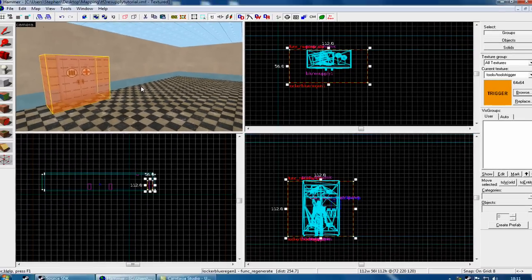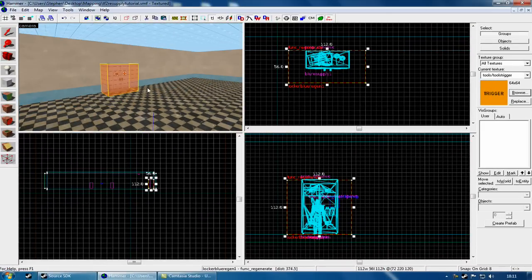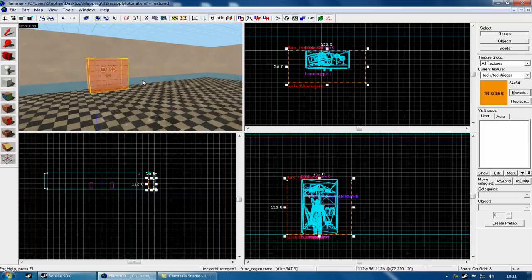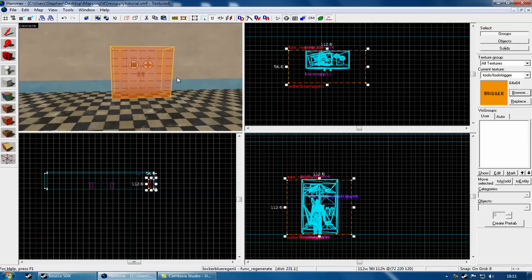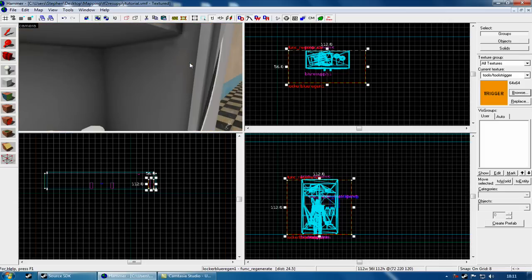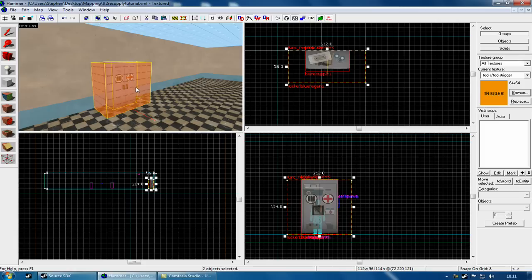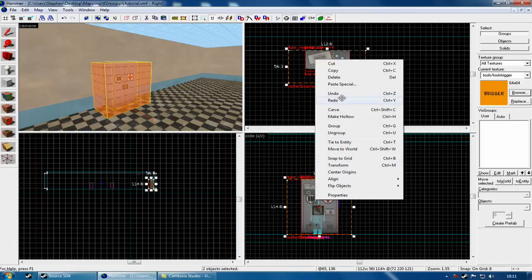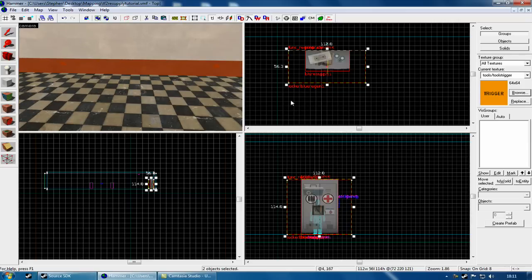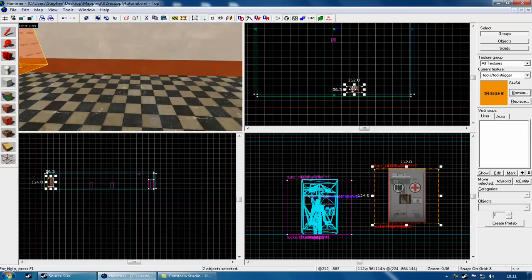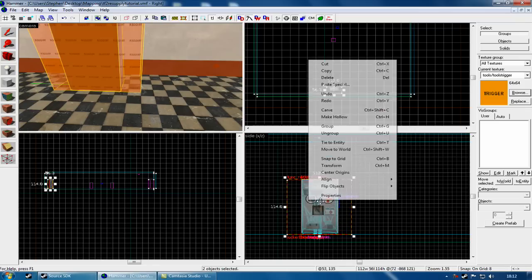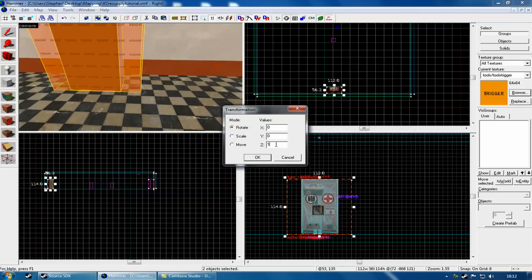And that is it. You have made one working blue resupply locker. So that's it for the tutorial. If you want to make a red one, I'm going to cheat. You can follow this tutorial again and just change it to red, or I'm just going to highlight the model and the trigger texture, copy it, go over to my red side, paste it in, and align it up, and then rotate it 180 degrees so it faces the right way.